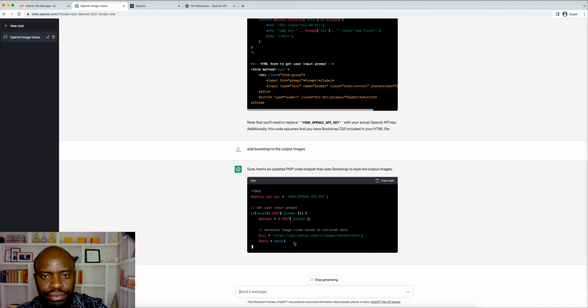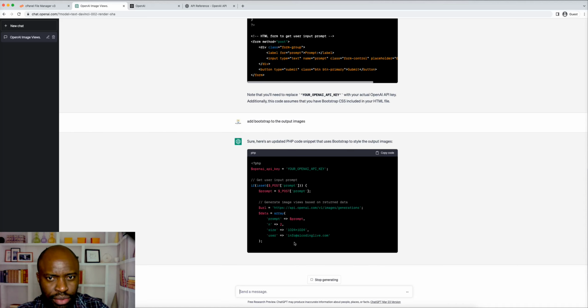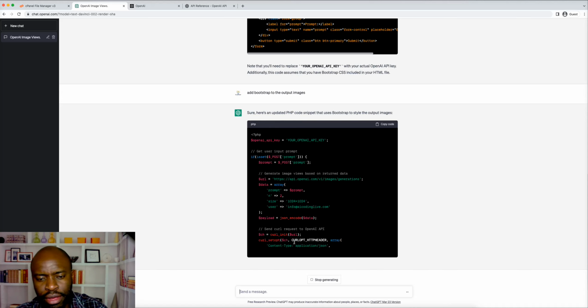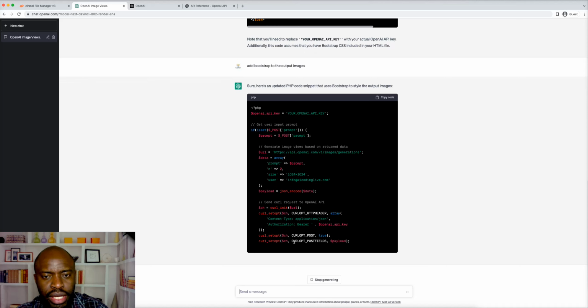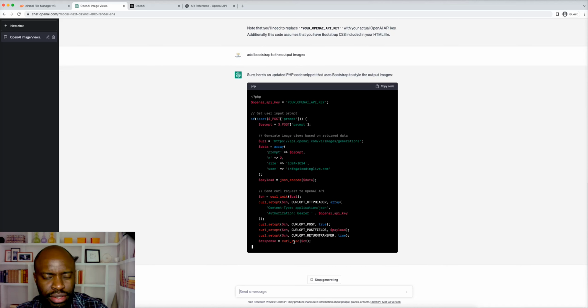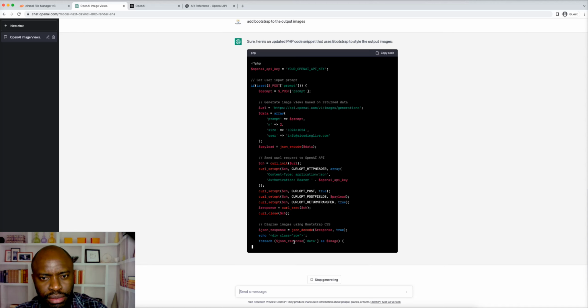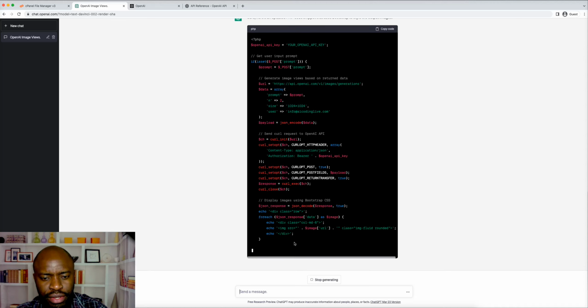So as we said, we want the prompt to be user input, so the user types it there, and then it's sent to the server, and then they return the results. Let me see. Yeah, so we have it. We are managing it.